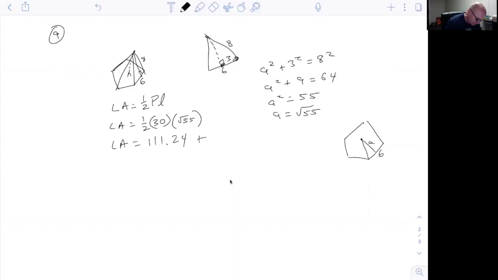Well, the distance from here to here is half of 6, because the whole side is 6, so that's 3. Now, how would I find the length of that apothem? That's a right triangle, but I don't have the second side to be able to use the Pythagorean theorem. What else am I going to do? Some of you are saying, just figure out what that angle is and use tangent. Oh, okay, that's a good idea.